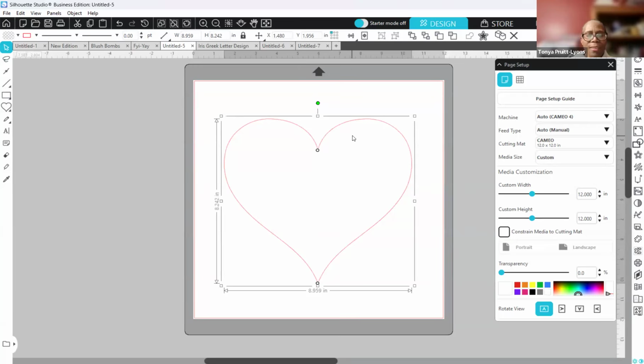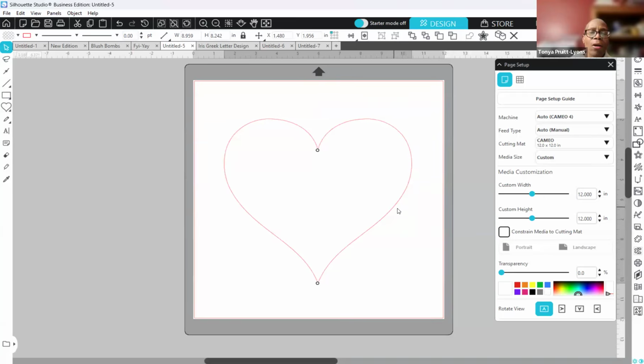So I typically size my designs for those that wear anywhere from a small to a 2XL size shirt. I know that 10 inches is a little bit wide for a small shirt, but because I'm creating the scatter, and the scatter is going to go out towards the edges, the heart itself will still be centered within that smaller frame of shirt. So it should work. So I've drawn out my heart, okay?